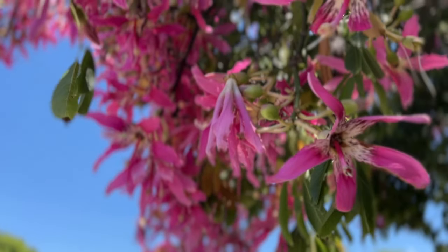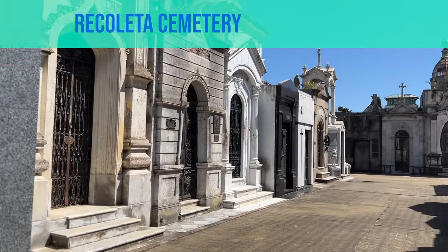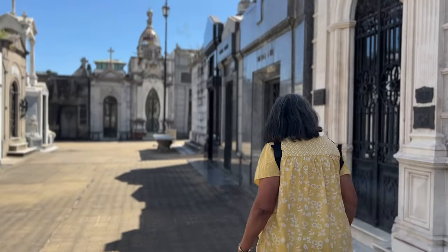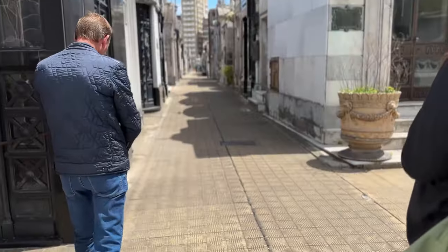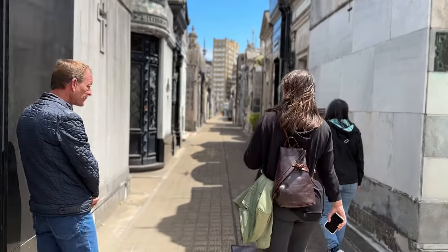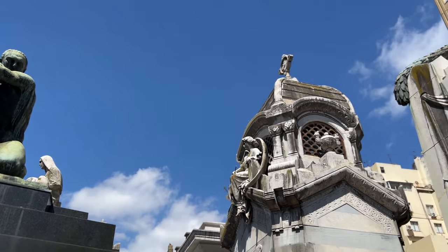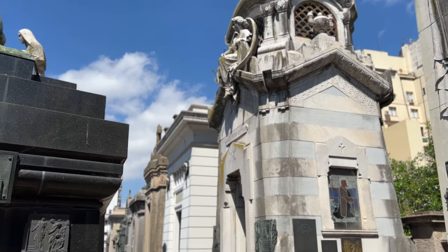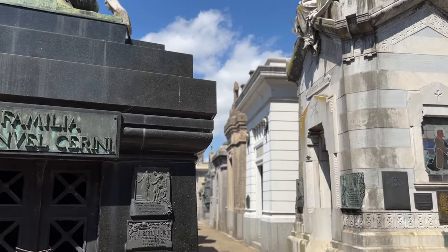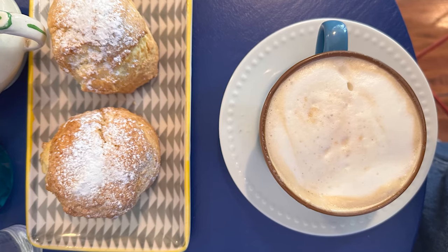Day five, Tuesday — we're going to spend in the neighborhood of La Recoleta. La Recoleta tends to be a bit of an upscale neighborhood. We're gonna start the morning off in the Recoleta Cemetery. You're free to wander around and spend as much time as you want but I do recommend getting a guide. There's an English man named Simon who hangs out in front of the cemetery and he's been giving tours for about 15 years so he really knows his stuff. After walking around a lot in the cemetery, head over to Andra Bakery — it's the cutest bakery and it has the best scones ever.